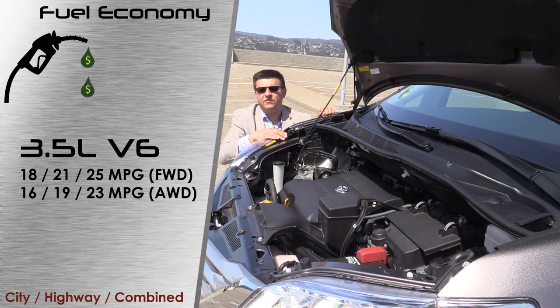Fuel economy on this all-wheel drive version is rated at 16 miles per gallon city, 23 highway, with a combined rating of 19 miles per gallon. You do get slightly better mileage without the all-wheel drive system. That's relatively similar to what you'll find in most three-row crossovers as well as the rest of the minivan competition. The Nissan Quest and the Mazda 5 do get slightly better fuel economy — the Mazda 5 because it's smaller and the Nissan Quest because it uses a CVT.